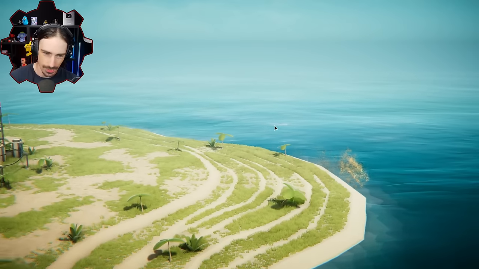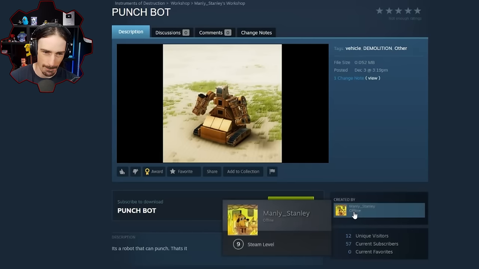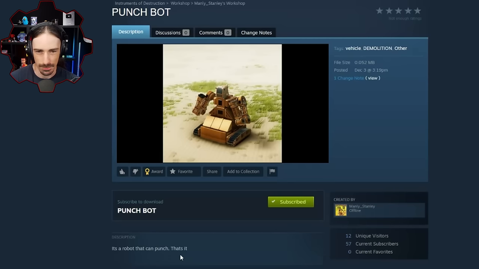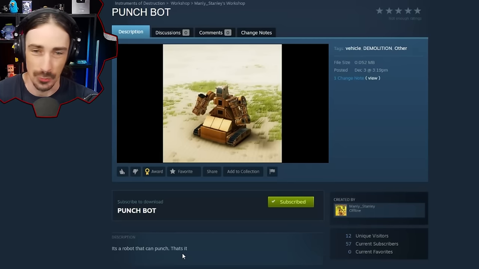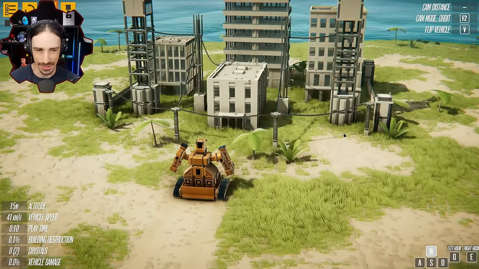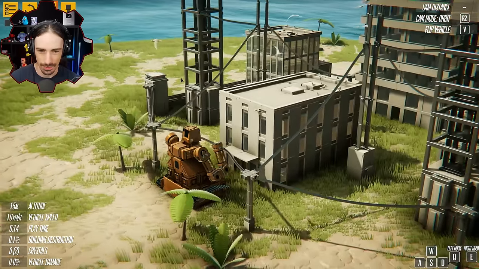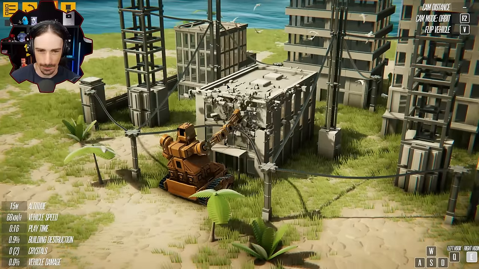All right, up next, we're taking things a little bit smaller, and we have Punchbot. So this Punchbot is by Manly Stanley, and it is a robot that can punch. That's it. I kind of wanted to see a robot that can punch. Left hook, right hook. Look at the controls. I'm so excited for this. It's such a simple robot, but I really feel like it's going to be fun. All right, ready, right hook.